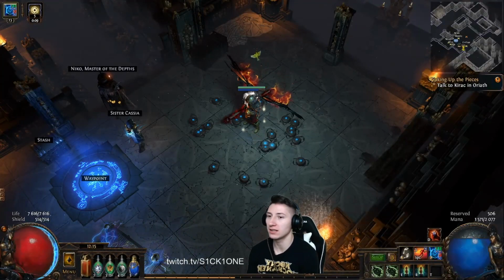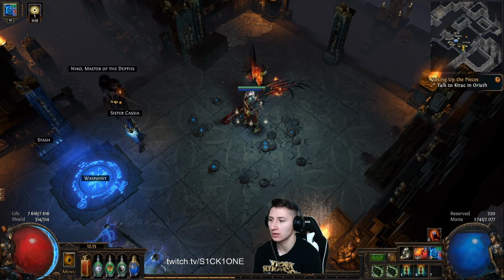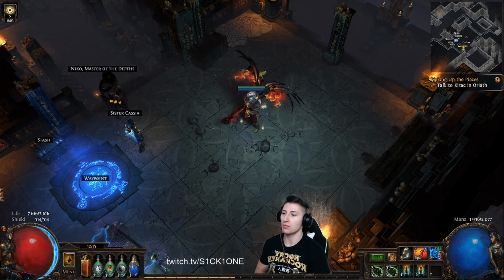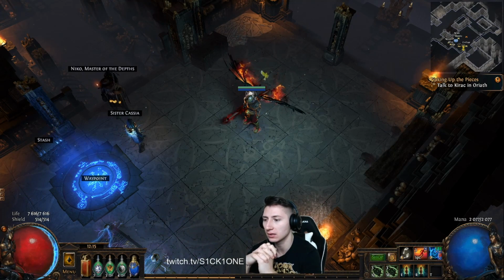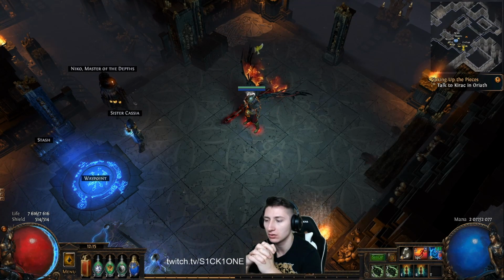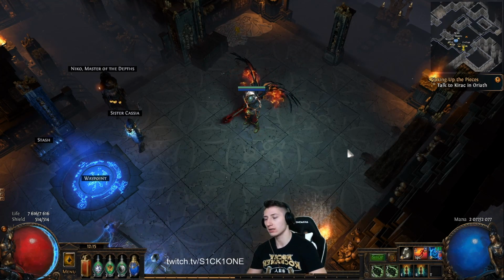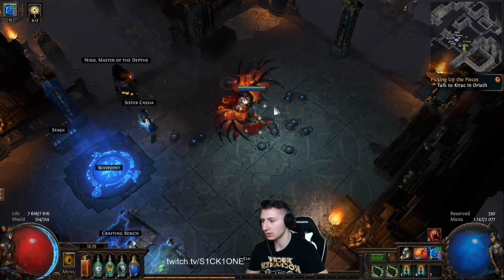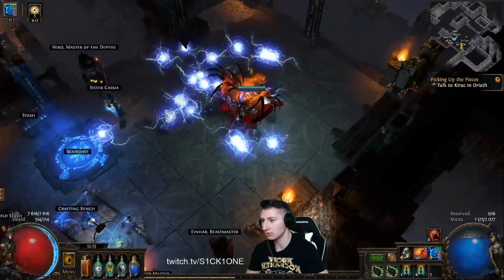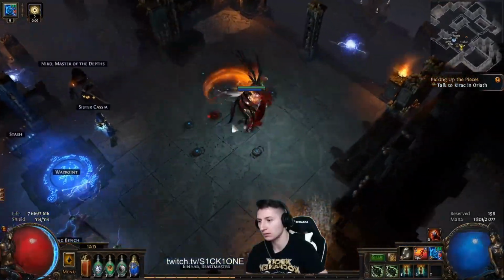Hello guys, today I would like to show you my miner build for a hardcore Metamorph, which uses Ball Lightning. I was leveling with Arcane and using Pyroclast Mine for bossing fights. This will be more like an overview, and you can make your own version. So let's first go through the equipment.